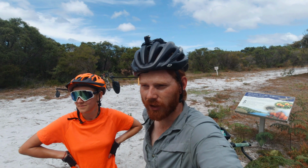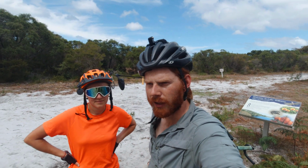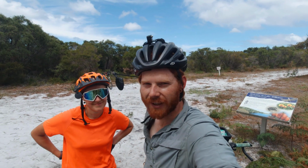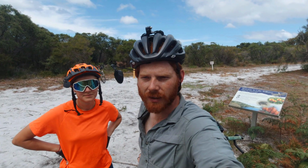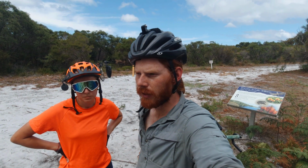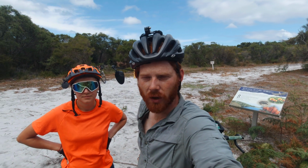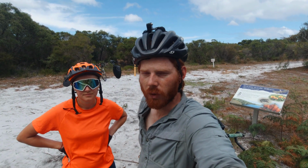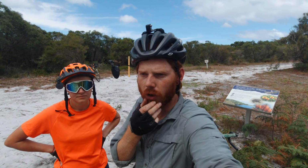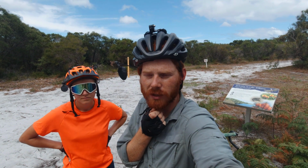There's a little bit of wobble in her headset, and she was a little bit rattled, which was hard to watch because she was so excited. So we'll have to get the headset looked at in the next town. Hopefully Walpole's got a bike shop. Until then, we've just got to go easy on the front brake and fingers crossed that the bike holds up, but we should be fine. I think once we get to Green's Pool, we'll jump off the Munda Biddi Trail again, back on the road, and just get to town and get it checked out, just in case it's anything. You don't want to mess around with the headset.